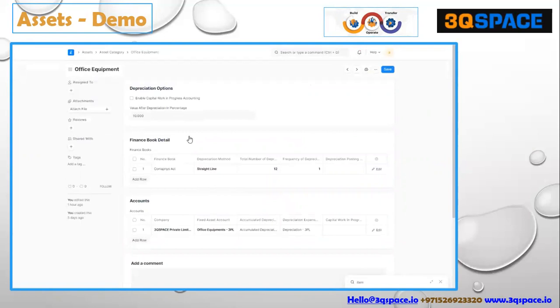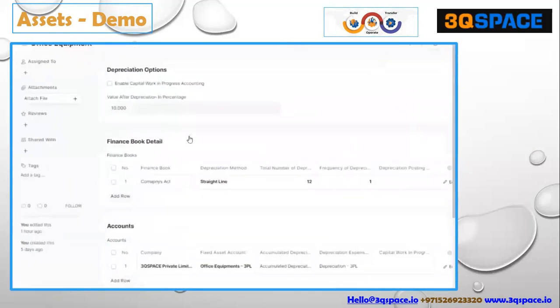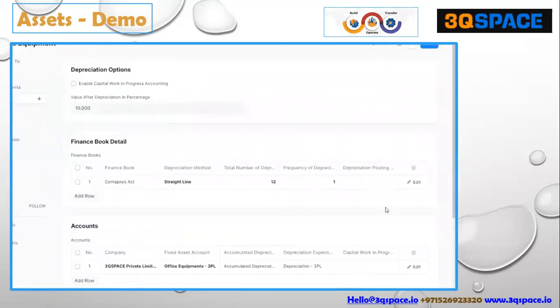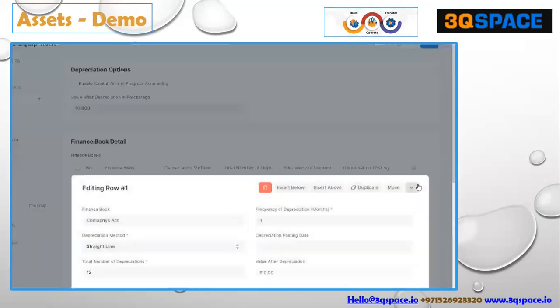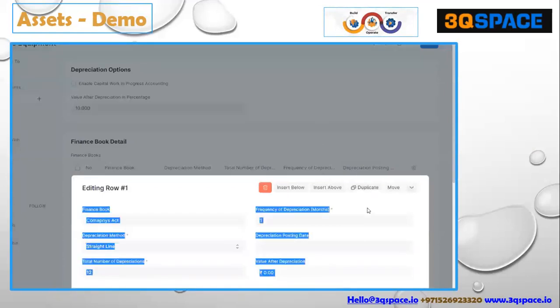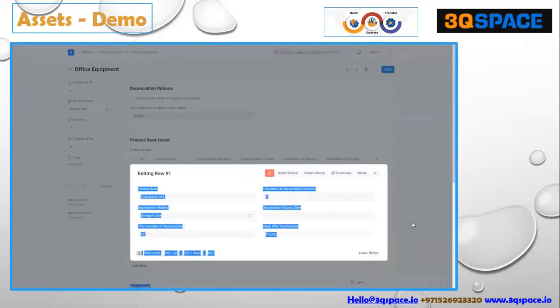Here we have given 10% as the value of the depreciation in percentage compared to the purchase value. We have the capability in ERPNext to associate a finance book.